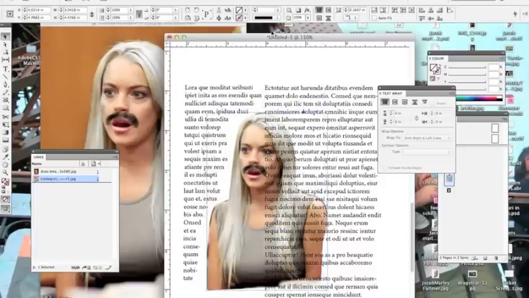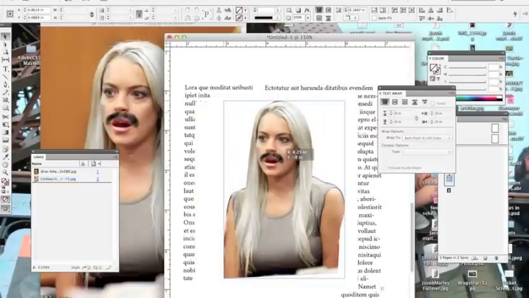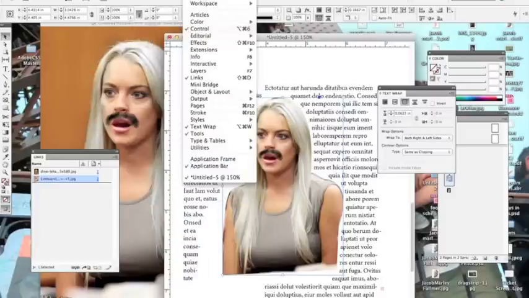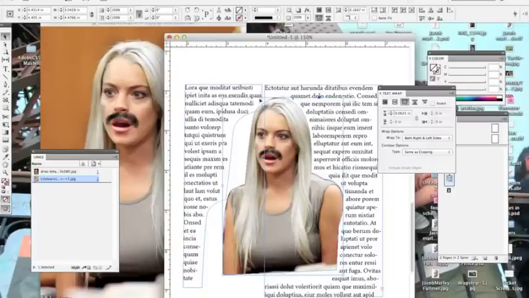But by creating a text wrap with Lindsay, no matter where we take Lindsay, it's going to cause that text wrap around. So that's sort of an advantage. Let's go back to our view and show our edges again. That's sort of an advantage to creating a text wrap around a dynamic image like Lindsay.